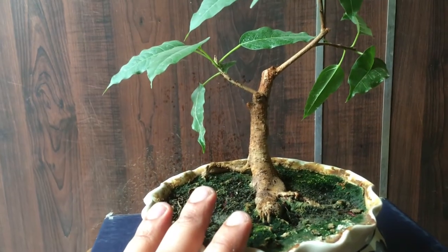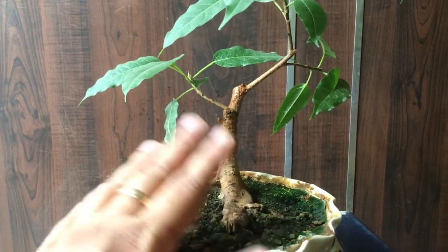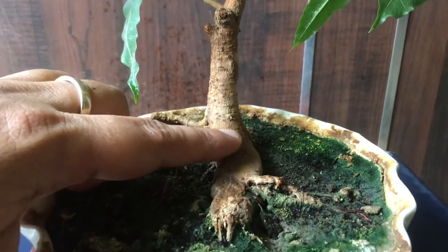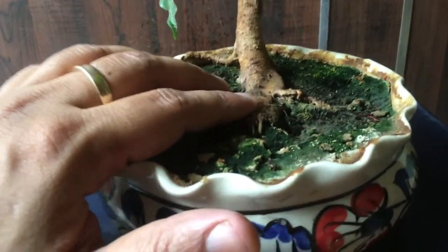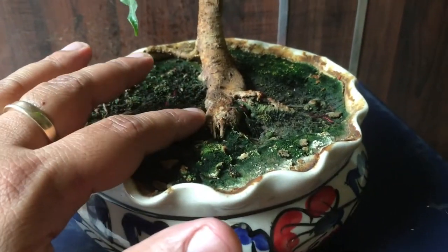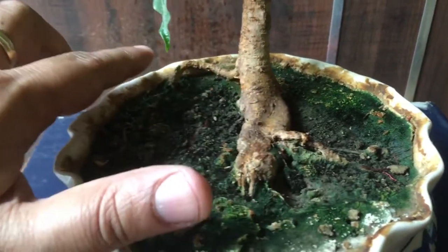Generally the trees I grow, I get them for free from my neighborhood. This tree was growing in the crack of a wall. The portion you can see was the root, and it was growing in an L-shape — this part was the root, this portion was vertical to the ground, and this portion was horizontal. I removed all the roots from here and placed it in this pot, and the roots beneath were able to support it. Now it has been growing fine, and these are the supporting roots which have grown afterwards.